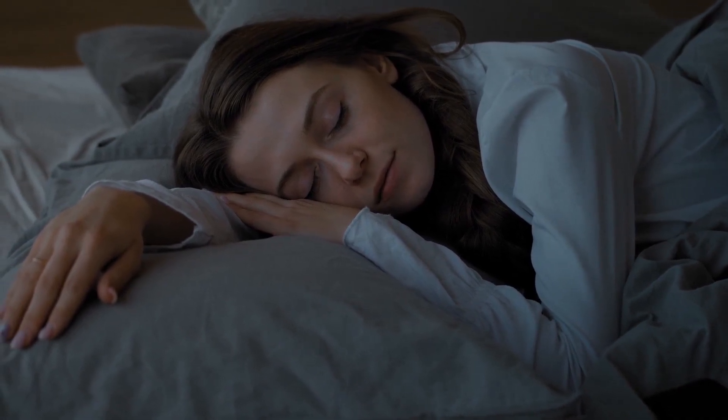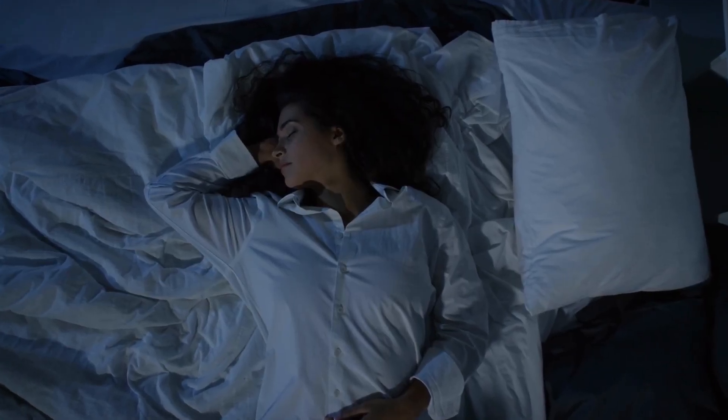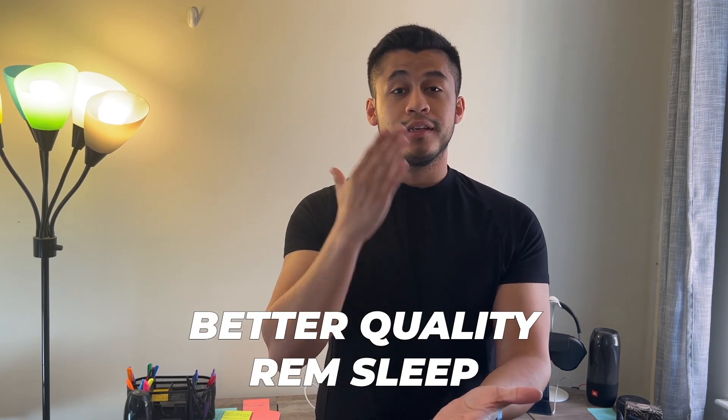If you're too hot, you won't fall asleep. If you're too cold, you won't fall asleep either. You have to find the right balance — set the room a little cold, then find warmth from a quality blanket and pillowcases. During spring and summer, I'll use silk pillowcases so I don't have to worry about acne, feeling too hot, or flipping the pillow over. Overall, you're going to get better quality REM sleep.